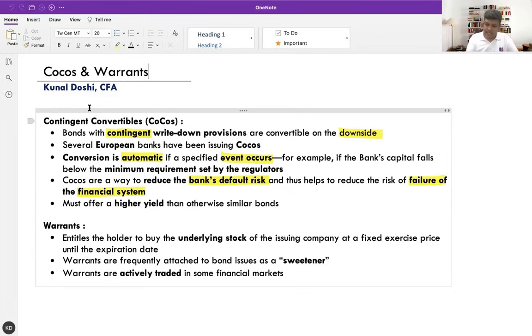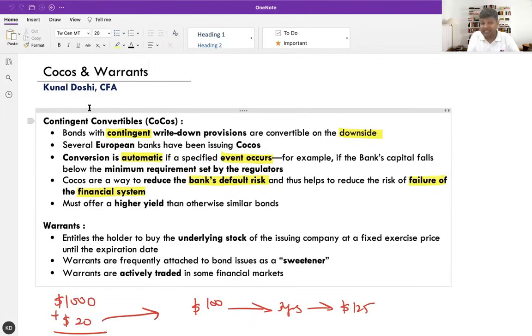So let's say today the share price is $100. I give you a warranty to buy the share after 3 years at, let's say, $125, irrespective of whatever the price will be. So if after 3 years the share price is 500, you'll still have the option to buy it at 125, right? That fixed price. But if it goes to zero, you don't lose 125 or 100, right? But for this, you will have to pay me the bond value right now. Let's say the bond value is 1,000 plus, let's say, a $20 premium for this option.